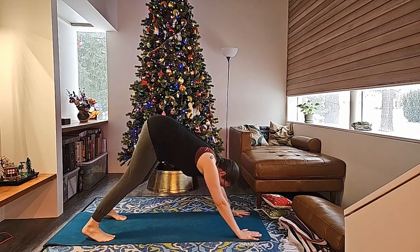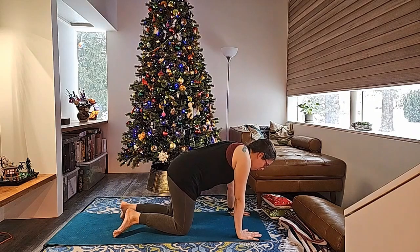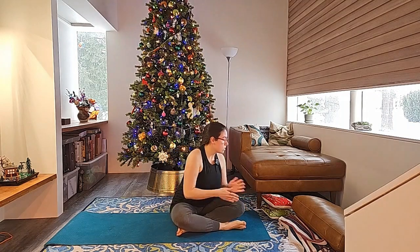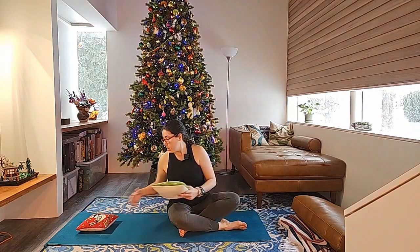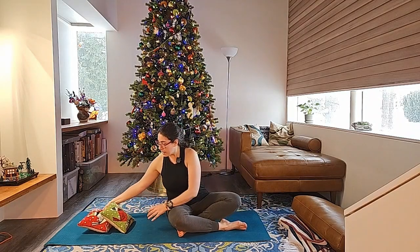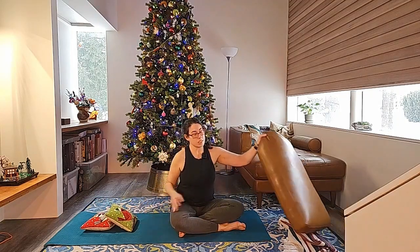And when you're ready, bend the knees, lower down to tabletop. Swivel the legs around. And we'll find a seat here as we set up our props for the remainder of class. We are going to create a little ramp, is what I call it, or an incline. If you have blocks, you can place them down in an L shape like this, or kind of stacked on top. If you're using pillows, you can stack them.